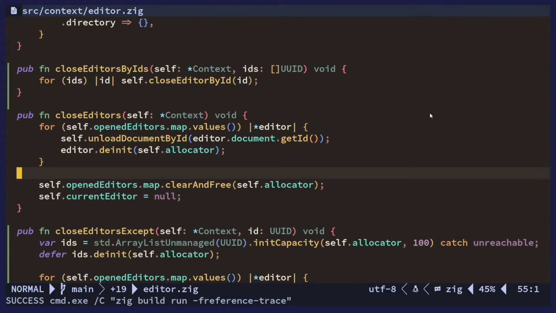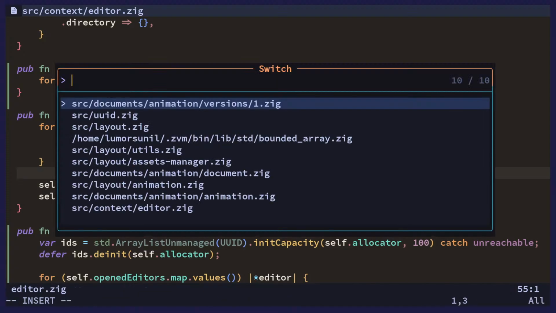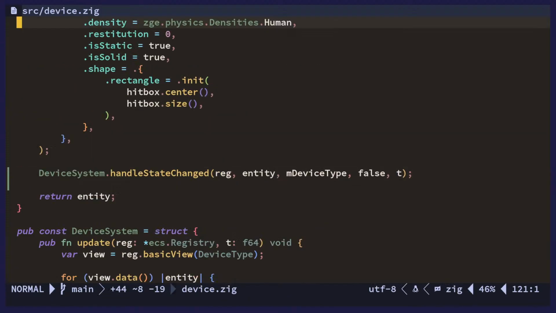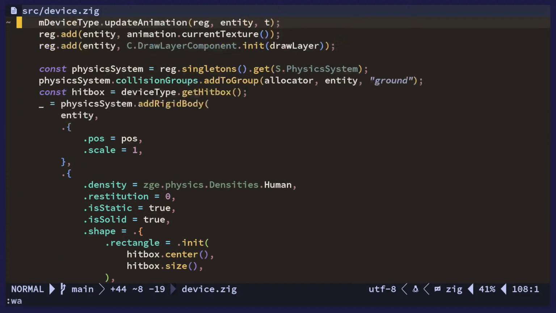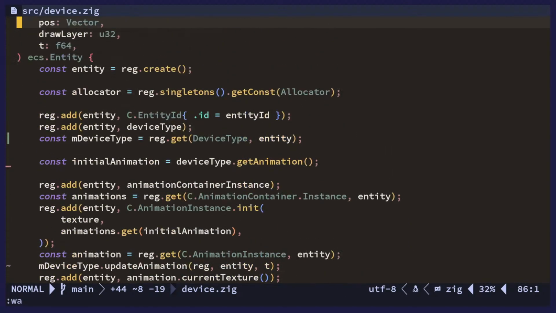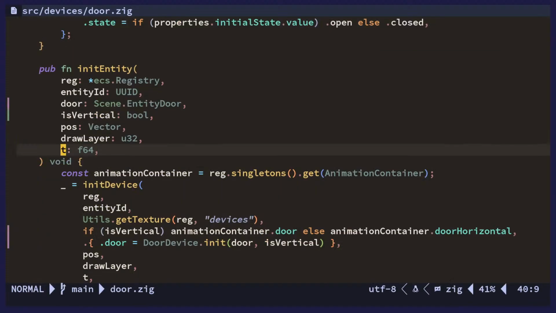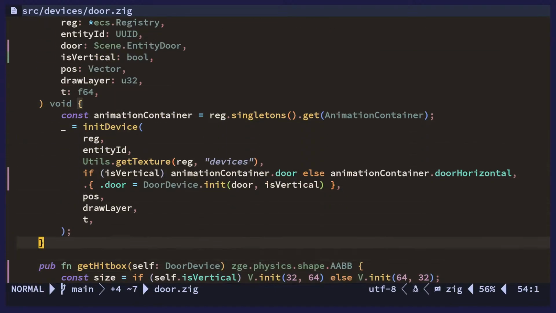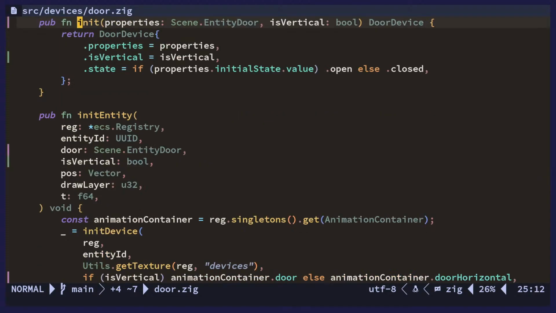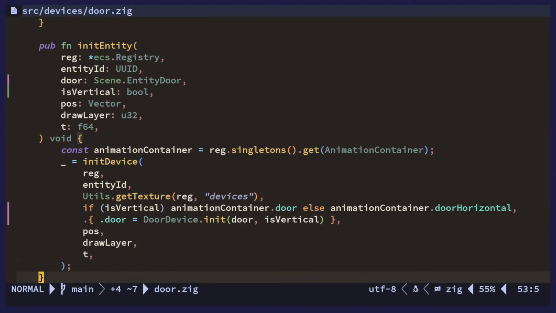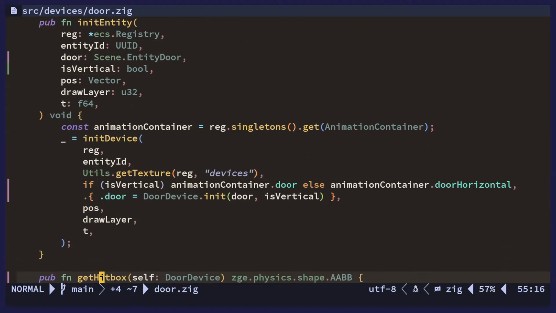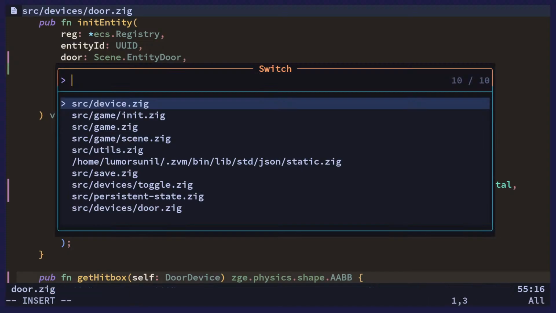No? Wait, why is that? The state is open. Hang on.